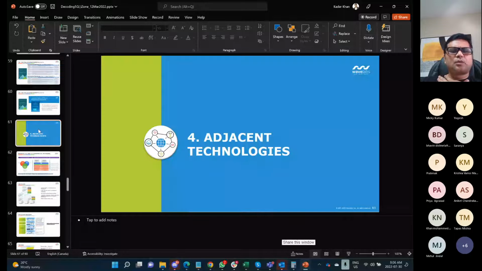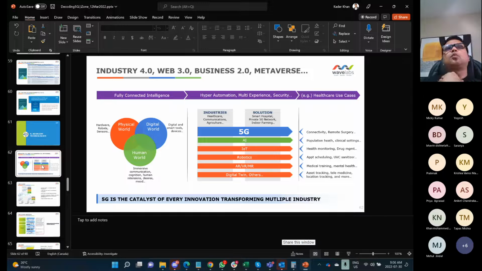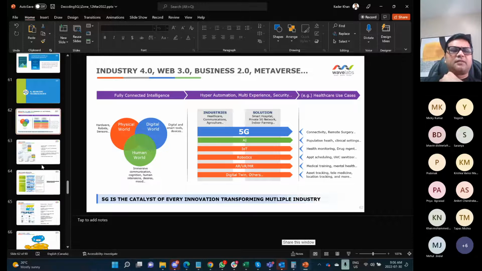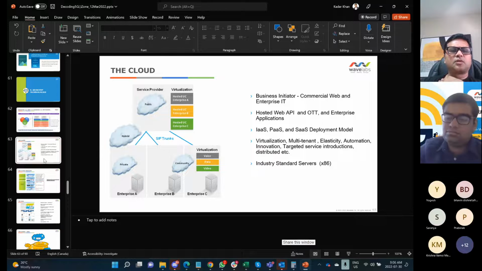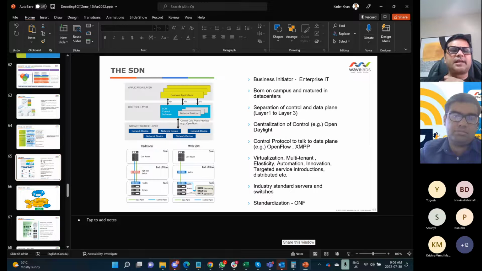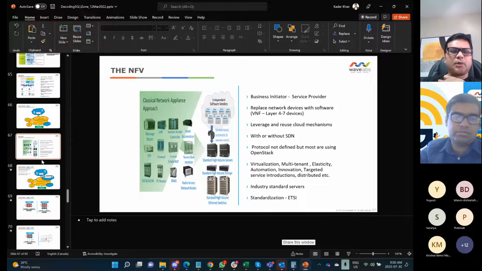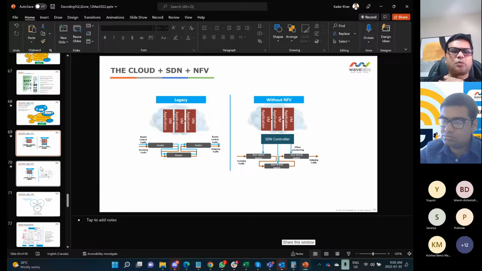In the technology session, we looked at how all these different products, product platforms, services and solutions get developed, and how different technologies come together and play a huge role, whether you call it Industry 4.0, Web 3.0, or Business 2.0. We started understanding the most important technology, which is the foundation of a number of things, from cloud to the difference between cloud, SDN and NFV. We learned that together in multiple ways.